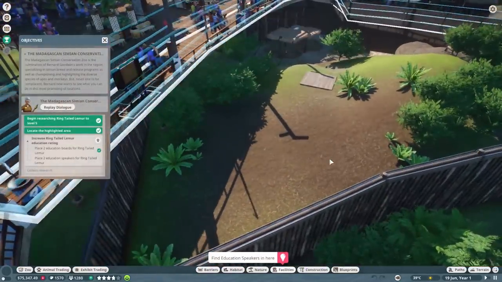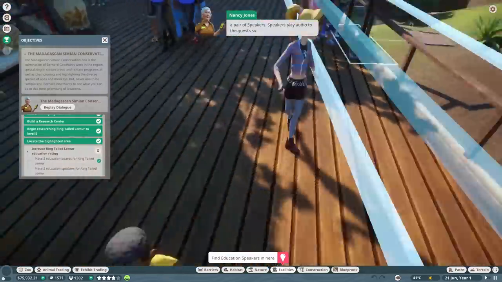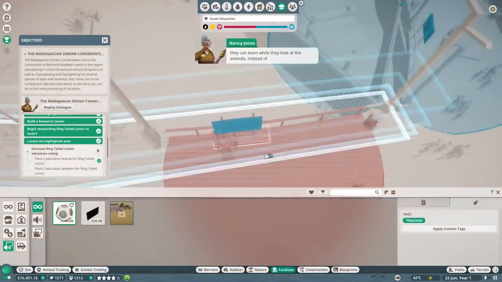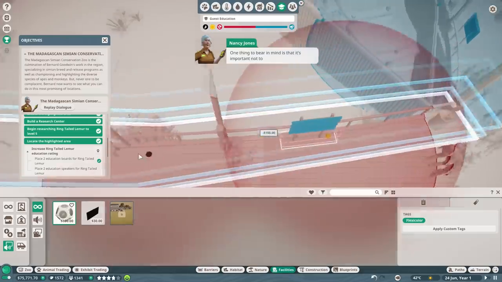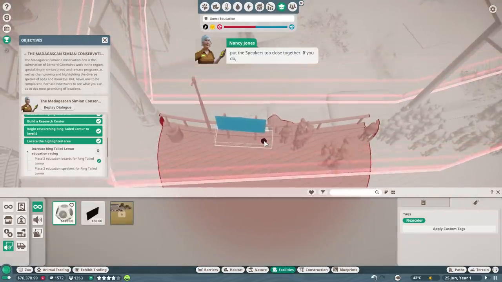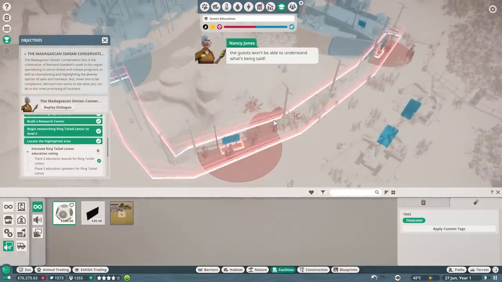Right. Okay, now that we've done the education boards, let's pop down a pair of speakers. Speakers play audio to the guests so they can learn while they look at the animals, instead of having to go through the laborious process of reading. One thing to bear in mind is that it's important not to put the speakers too close together. If you do, the guests won't be able to understand what's being said.